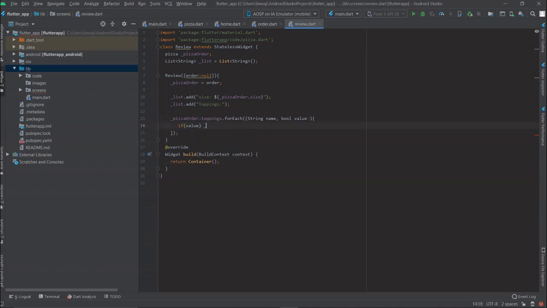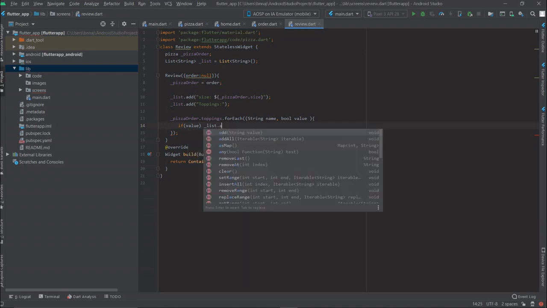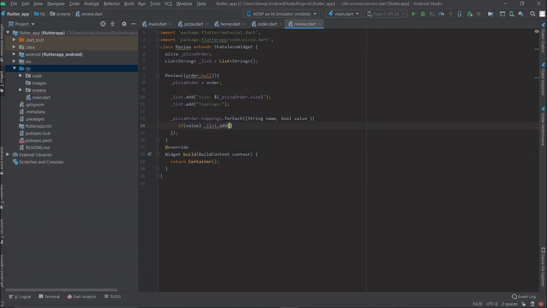If it's not there, we'll add the name. We'll go back, and instead of container, we'll return scaffold here.